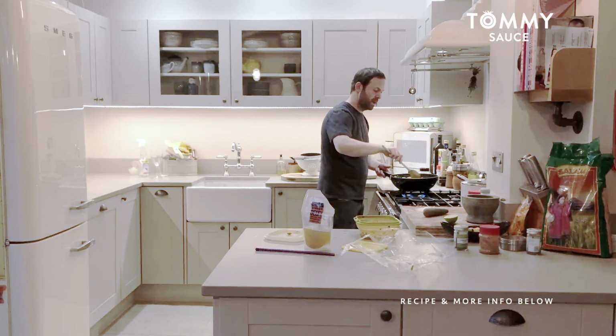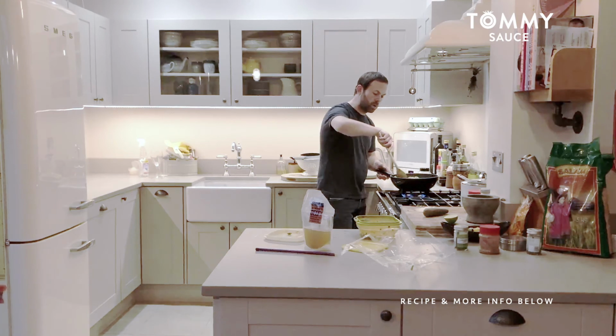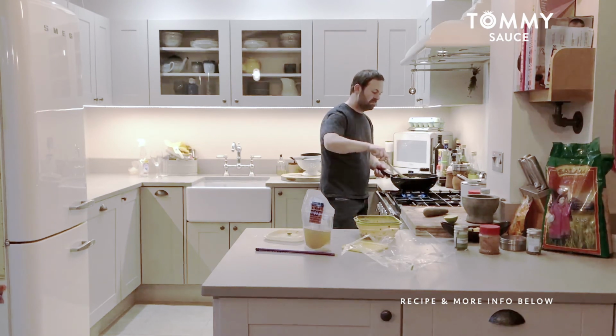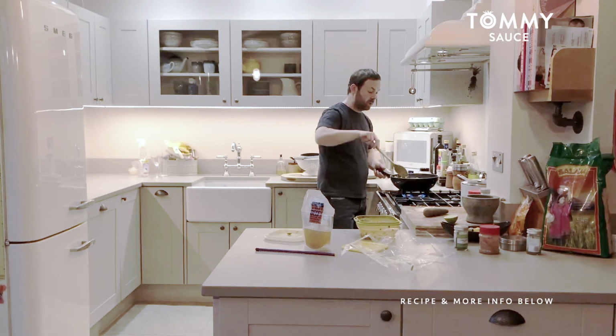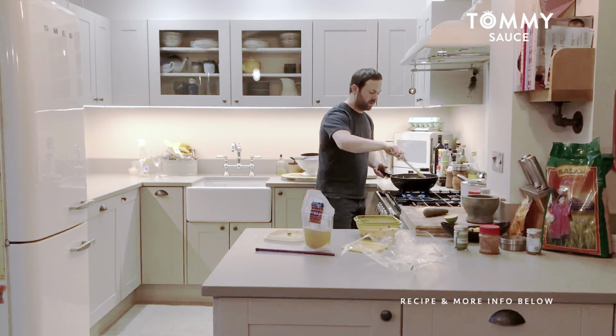Don't be afraid to combine lots of different ingredients and flavours. As long as you, in your mind, like what flavours go with each other or complement each other, then I think you'll be all right. That's how I've done it. Just rely on your taste buds and your smell as well, and also your memory of how certain foods taste, what certain foods you really like. Oh, actually, chicken really went well with lemon and mint, so just give it a go.